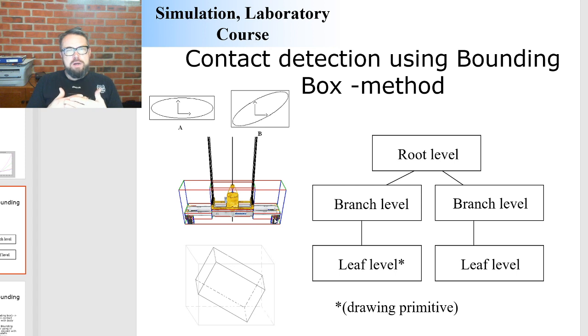You move on to the branch level boxes, and you see whether these smaller boxes are now contacting or penetrating. And even if that's the case, then you move to the final level, which is usually the joint primitives, and that's the leaf level. That's kind of like moving from the root, to branch, to leaves, and now if the leaves are contacting, this is where you know that the real contact takes place.